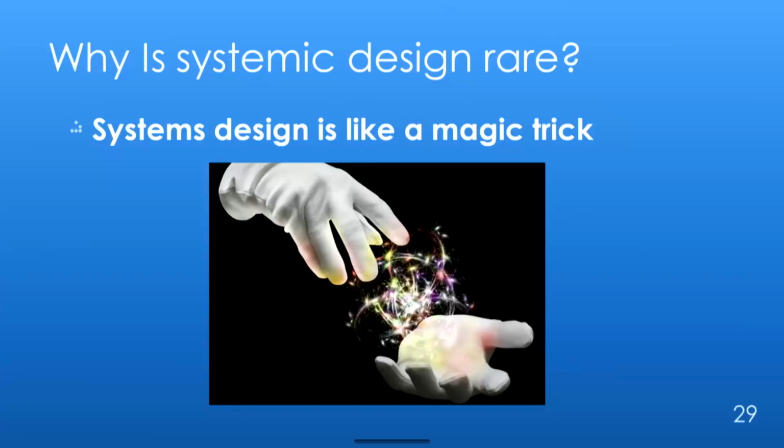And then finally, if you're a designer, and you're doing systemic design, you are on the backside of a magic trick, which means that once you understand the system, it no longer feels like emergence to you. It no longer feels like magic to you. And this is a very difficult place to be, because you say, oh, this isn't any good at all. And people say, no, this is terrific. This is great. And your players may actually see things in it that you don't see, because you're seeing, again, sort of the backside of the magic trick.